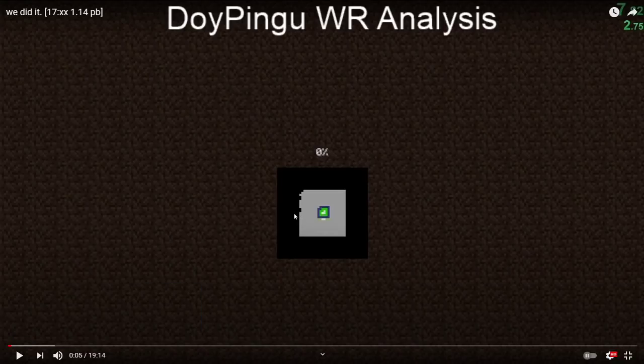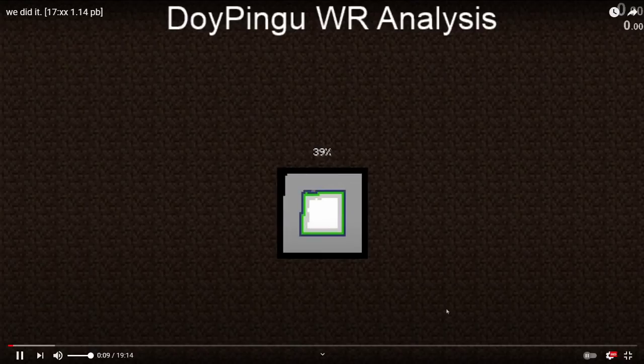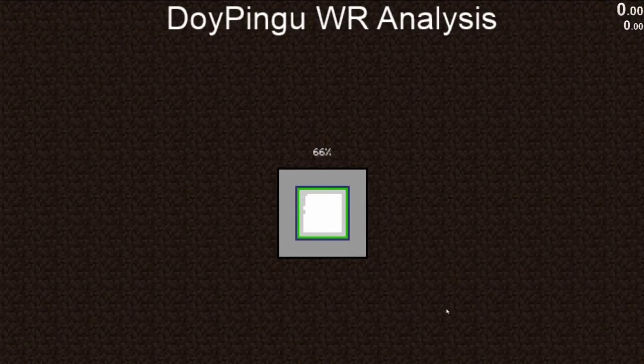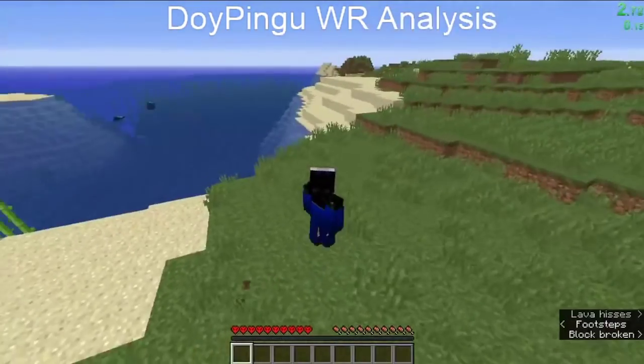This is key. This can save you a lot of time. If you immediately pay attention to this, you can get a free 30 seconds to a minute in your run to get to the stronghold ring. It's no joke. And so I don't know if he was paying attention to this.